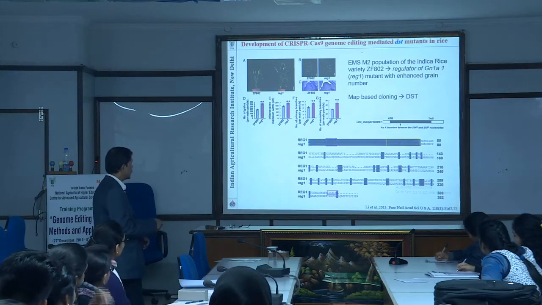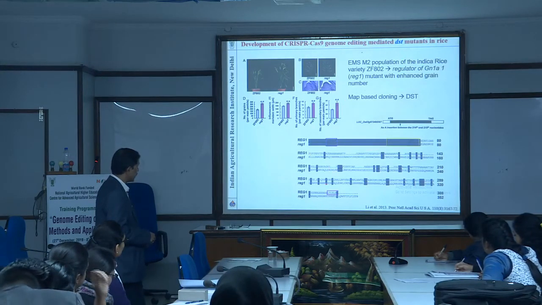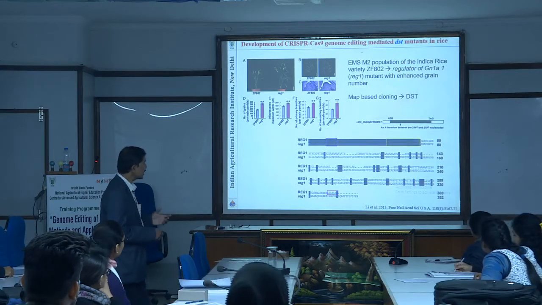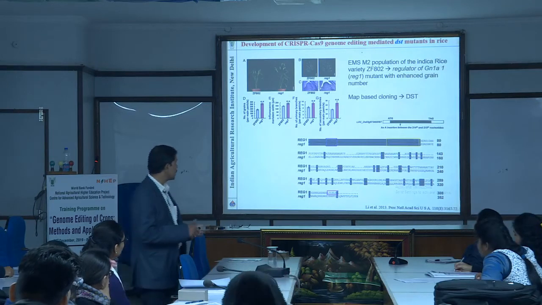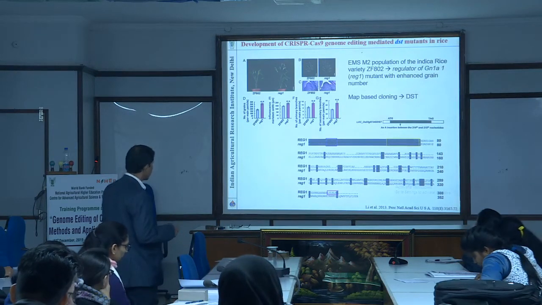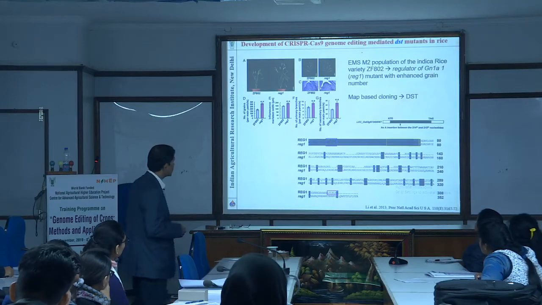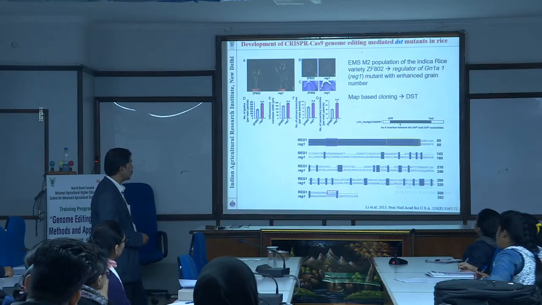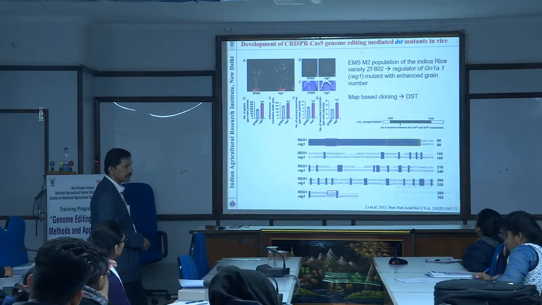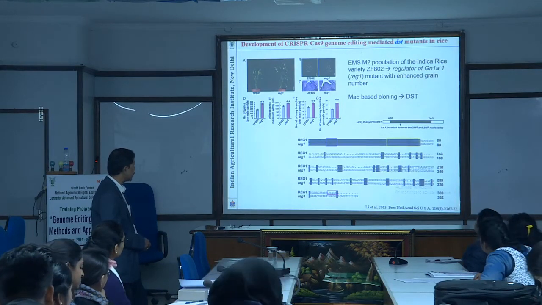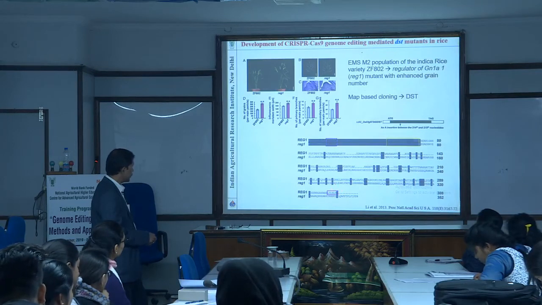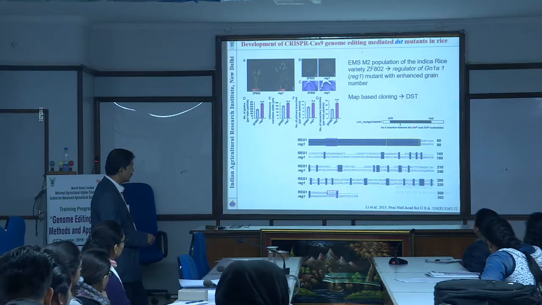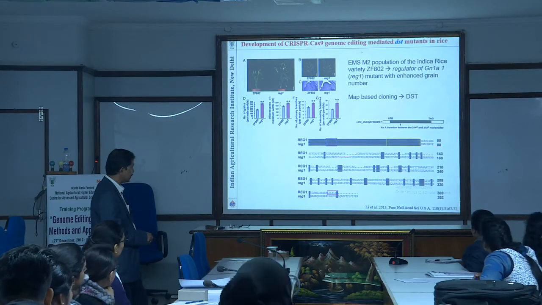In addition to that, an earlier study approached it from a different aspect: they wanted to know which plants can produce higher grain number. Again, EMS mutant screening led to identification of a gene which they named regulator of GN1A. GN1A is the gene for cytokinin oxidase that controls grain number. In this case, there was a mutation here, a single base insertion between these nucleotides, which results in a frame shift mutation.